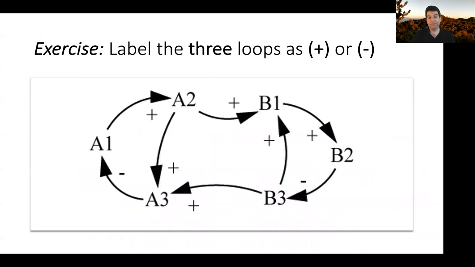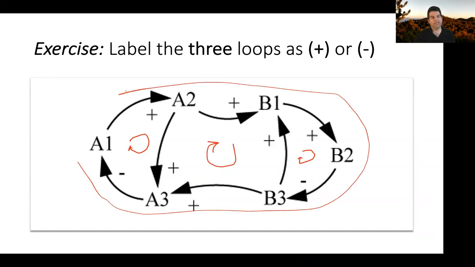Okay. So being able to label these loops, hopefully we feel comfortable about this. This is just an exercise we did in class where we found a loop here, we found a loop around here, and then we also found a loop around the whole outside. And so I would normally label it in here, even though this is not the loop here. So the real loop is around the whole outside of this, but we would typically label it here, and systems thinkers who are trained this way would know that the loop that we labeled here is not referring to this thing, because this thing in the middle is not a loop. It's referring to this larger loop over here.